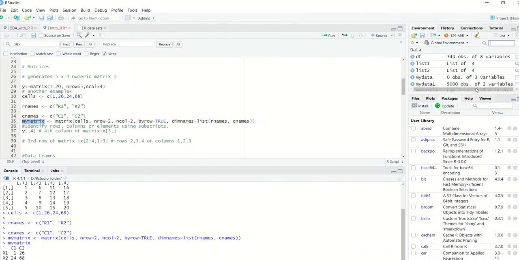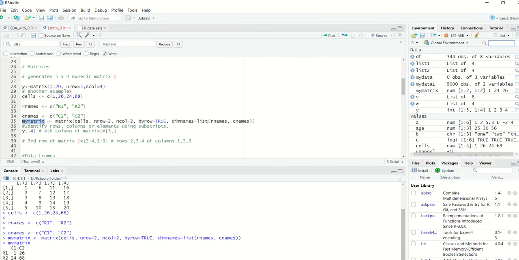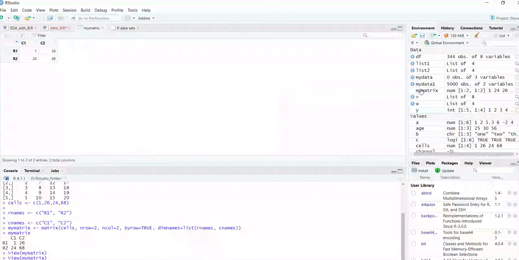Basically this environment lists all the variables which are available in the current workspace. So yes, my matrix is available here, and we can see it in this main window also. Because analysis needs to be done fast, this IDE provides everything here.